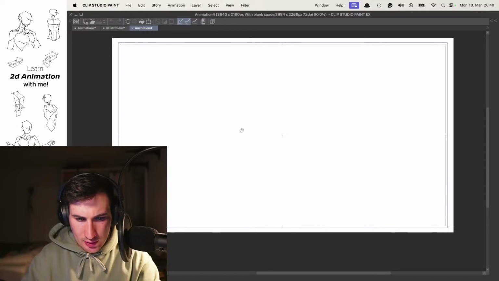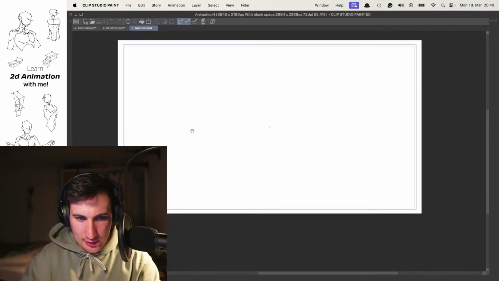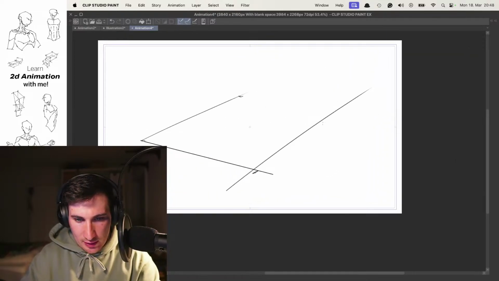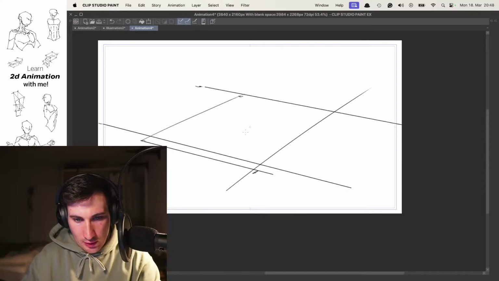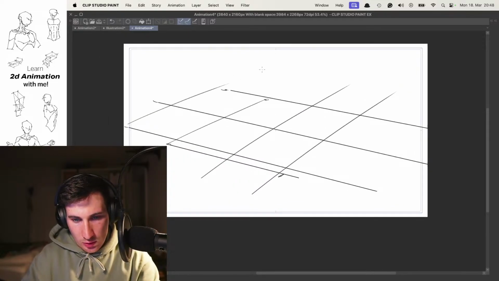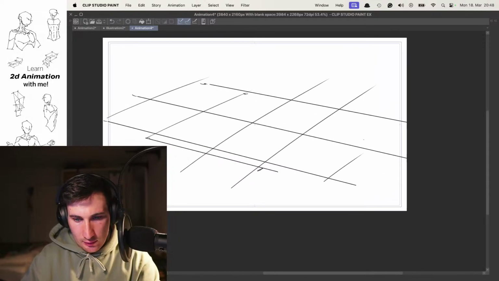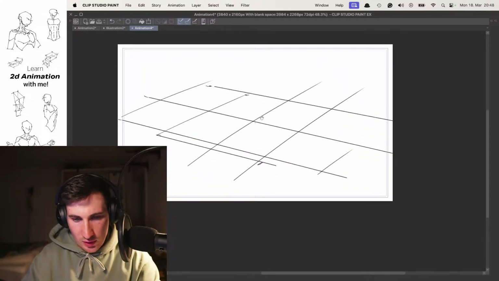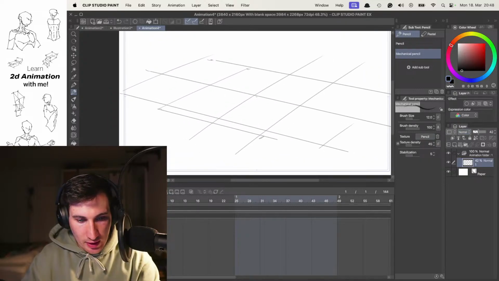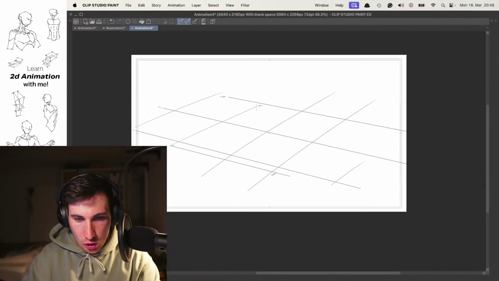And first, let's again construct a basic grid here. Nothing special. Maybe like that. Okay. So I will use that as a background to animate the box on top.